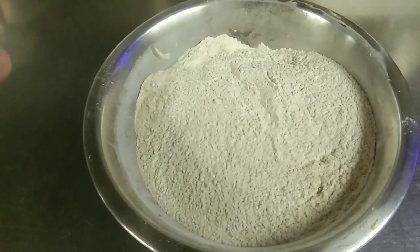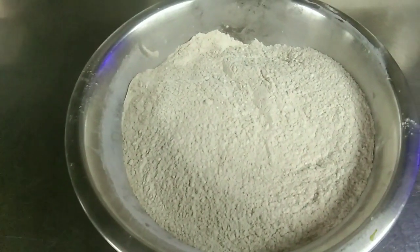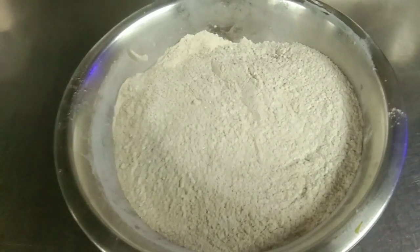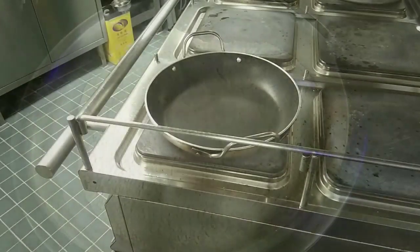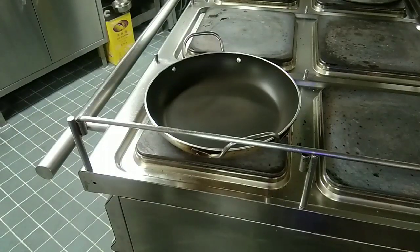So, I set aside already the light brown sugar, to all my kadiskarte. And then we will proceed to the next step. This is the next step of espasol, to all my kadiskarte.